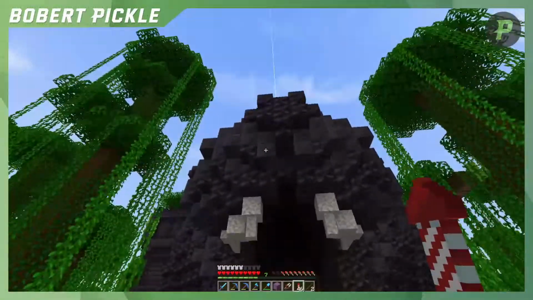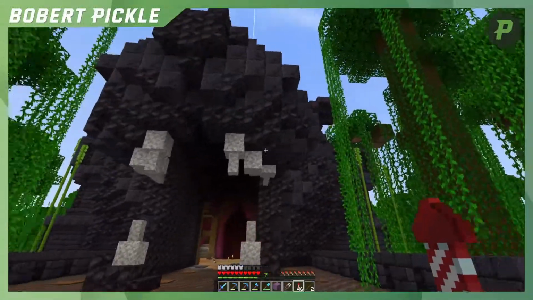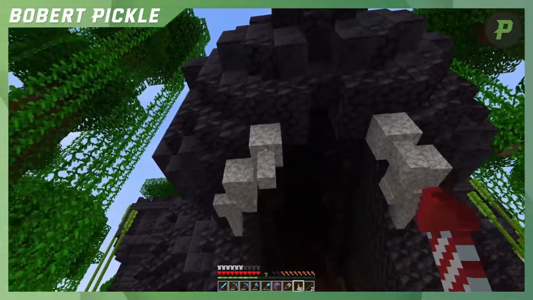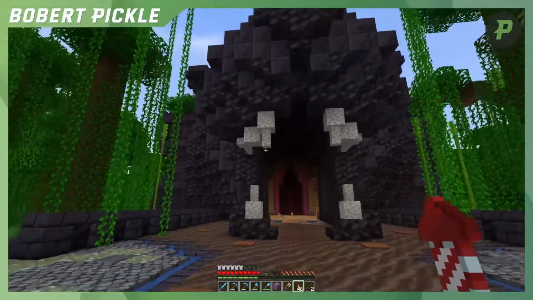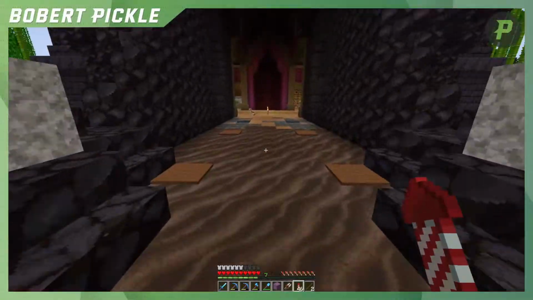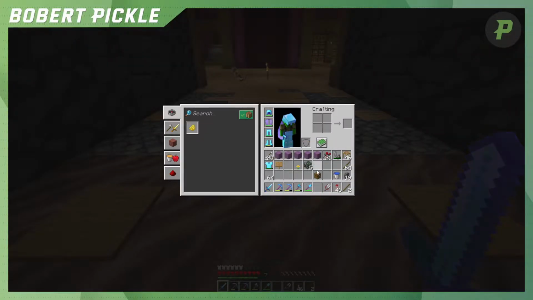I just love the using the polished blackstone and the blackstone just to add the texture and detail and variation. See, I would have used quartz for this, but it wouldn't have worked. It'd been too bright. Use of the diorite. Brilliant. Right, so we'll place our next box here, I think.